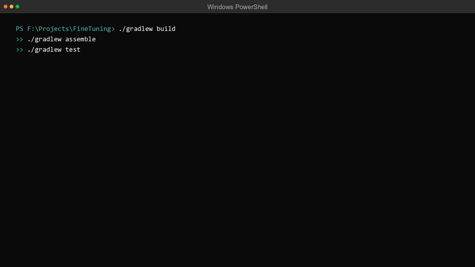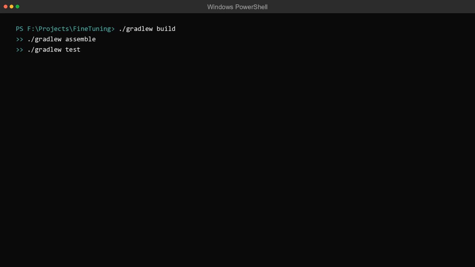Gradle is Maven's main competitor in the Java world, and it trades Maven's XML configuration for a Groovy or Kotlin DSL that's considerably more expressive. The `./gradlew` wrapper script is the correct way to invoke Gradle. It downloads and uses the exact Gradle version pinned in your project, ensuring reproducible builds regardless of what's installed system-wide.